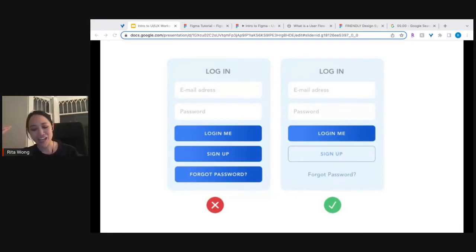You may even catch yourself doing this often. For example, when's the last time you went through a terms of service flow where you had to read the terms of service and then click "I agree" at the end? You probably do it so automatically that you don't think too much about it, but I'm pretty sure in most cases the "I agree" would be a primary button and you just scroll and then click. They say good UX is invisible because it allows the person to navigate so smoothly with very little thinking. So if you don't have to think about it and you get to where you need, that's the definition of good UX.